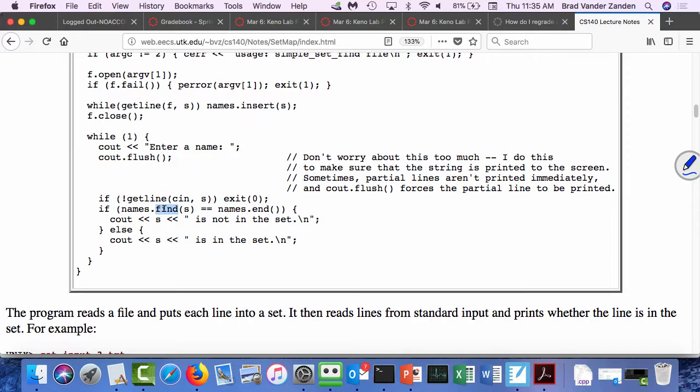So there's the find, and it returns an iterator.